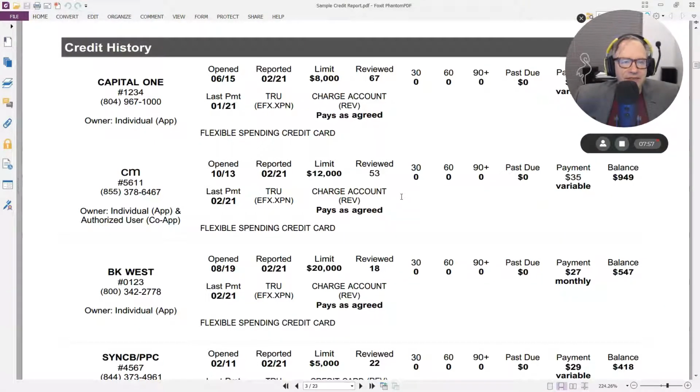So there's even things where people do them as what they call a side hustle. Say, hey, give me a certain amount of money, I'll put you on as an authorized user. When it comes to the mortgage, you're going to find that you've wasted your money and time doing that, because most investors are just not going to count authorized users. Even Fannie Mae and Freddie Mac, when running their decisions, ignore authorized user accounts.